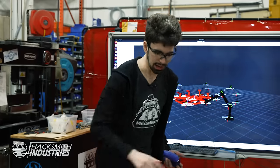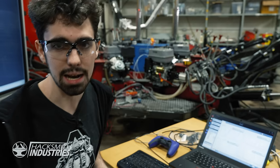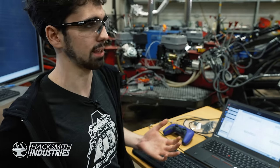Bogdan, I think I see an issue over here. The reason we have all of these plots and simulations, everything set up, is so we can diagnose weird issues like this. We start looking through the code, trying to figure out what do we change? We revert back to the old code, we run it, still having the same issue. We're like, what is going on?